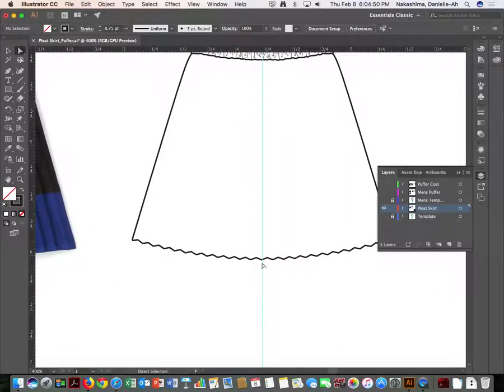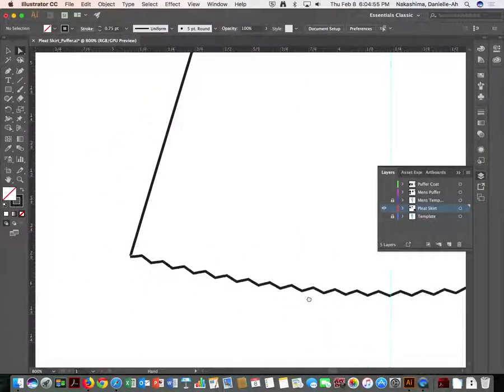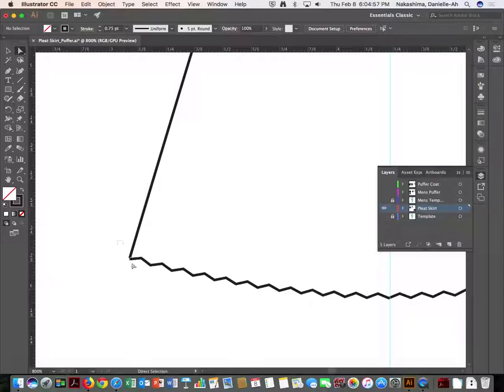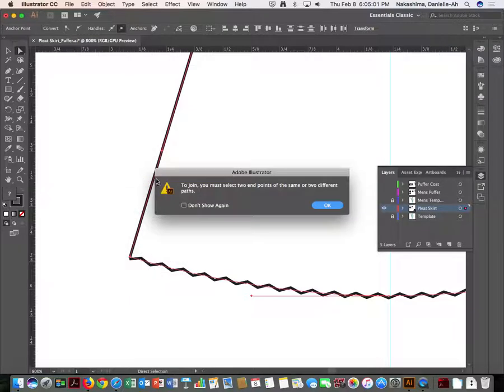So we still have an open shape here. If we tried to close this shape without expanding this, I'll just show you what that looks like. I'm going to join.